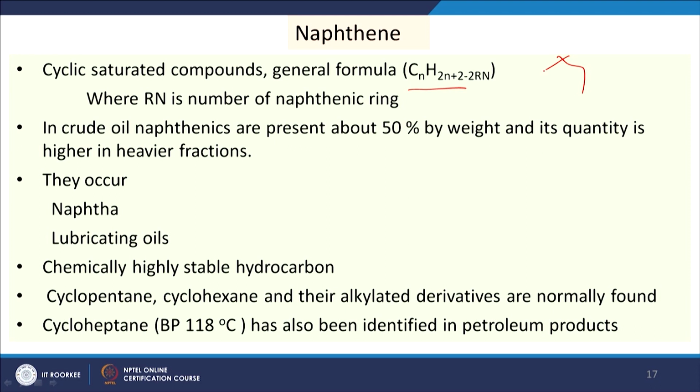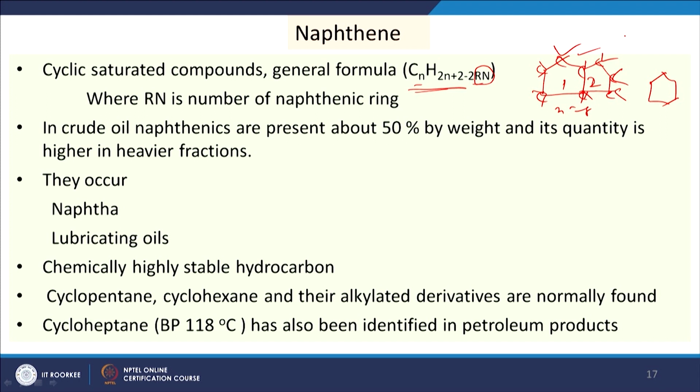The naphthenic formula is CnH2n+2-2Rn. Say this is one naphthene compound. So, how many carbons? C, C, C, C, C, C, C, C. Counting 1, 2, 3, 4, 5, 6, 7, 8, so n equals 8. For H we have 2H, 2H, 2H, 2H, again 2H, again here we will have 2H and 2H, and here 1H and 1H. Rn is the number of naphthenic rings, and here we have 2 rings. If you had 1 ring, then Rn would equal 1. So, this is the general formula. Here in this case n equals 8, so that will be C8 H (2 into 8 plus 2 minus 2 into 2). This is the formula of this naphthenic compound.